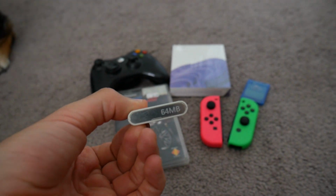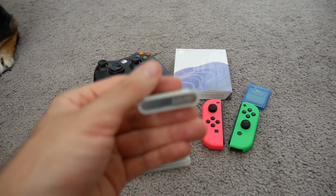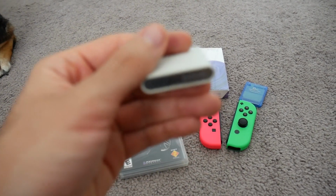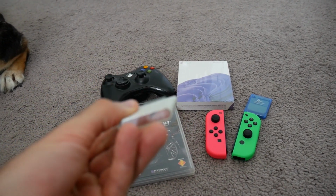So this is really just supposed to be, hey, you can put your profile on here and you can take it to different houses and different consoles. Because if you remember back in the day on the 360, the more gamer score you had on there, the longer it took to import your account. And my account would take 3-4 hours to download onto a console. So it was really nice just to have this right here.